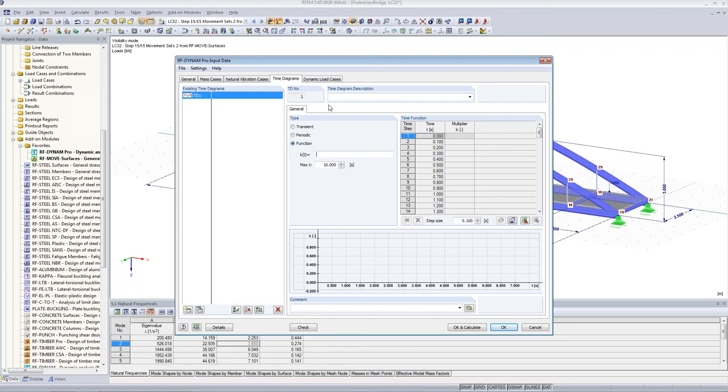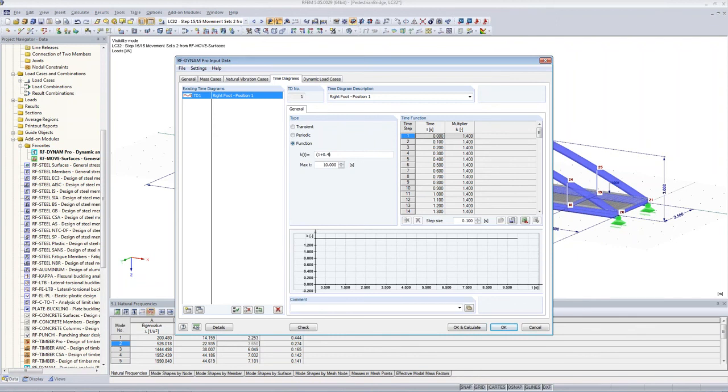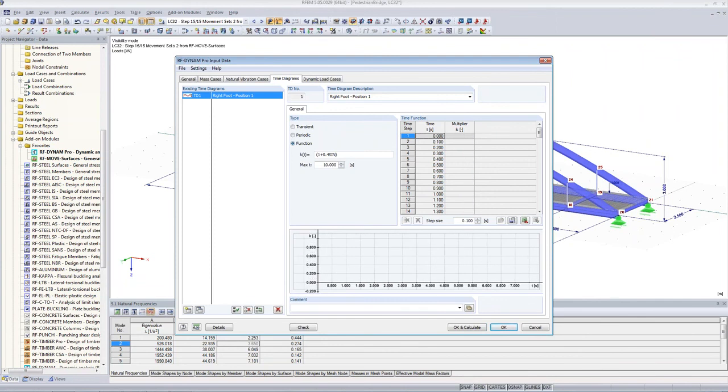You can define a function directly here in the edit fields. So I get started with the right foot in position 1, and I have to enter the formula now. I start with the sinus function itself and then apply all the multipliers. So it was a 1 plus the first Fourier term, which starts with 0.4. Then we have the sinus function multiplied with the sinus function of 2 pi Fs and t.